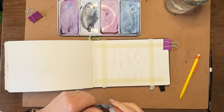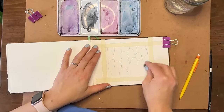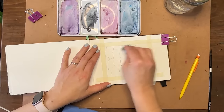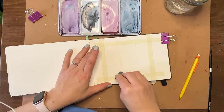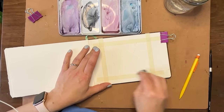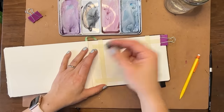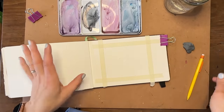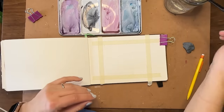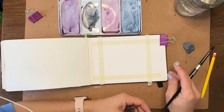All right, so I'm going to just lighten up these lines with my kneaded eraser. This kind of painting can be helpful to have in your back pocket. I'm going to paint simple patterns, I'm going to paint overlapping circles or whatever, when you just don't have the energy to decide what to paint and you just want to focus on one thing. So I'm going to just focus on color choice and playing with all the colors in my palette.